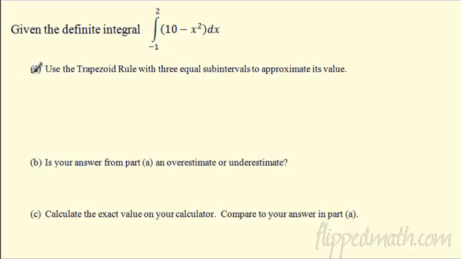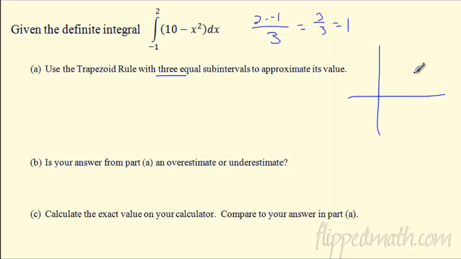So here it is. I gave a new function here. Can we use the trapezoid rule? If you want to draw yourself a little sketch, a little picture, you're more than welcome to. You definitely got to find your b minus a all over n. So I want 3 subintervals of the trapezoid rule. So I'm looking at 3 over 3, which is 1. So I hooked you up here. Maybe you don't need a picture. I like pictures.